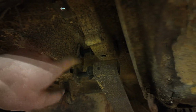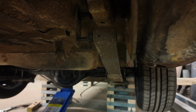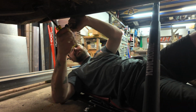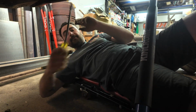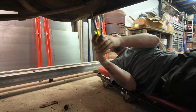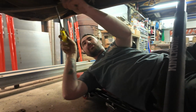One has to give, because then what you need to do is really gnarly turn that and it'll drop out at an angle like that. So yeah, let's fight with this for a minute, see how we go. That's the other bush off. Woo! Yeah, like I said, there's tension on this. You don't want to be anywhere near that spring if it decides to come loose.